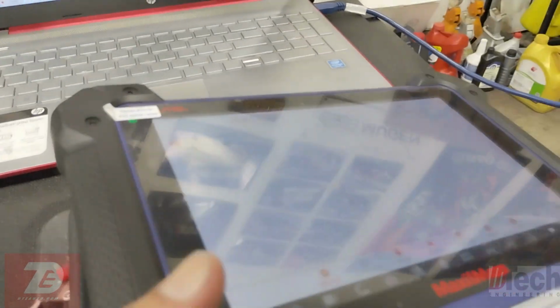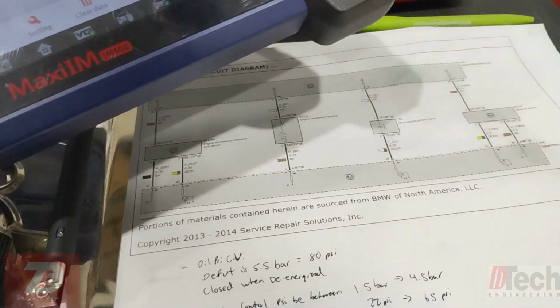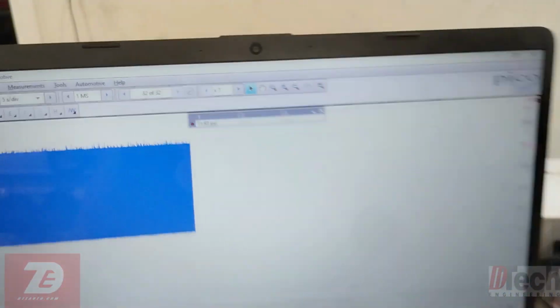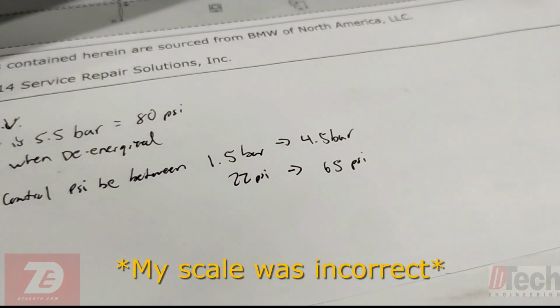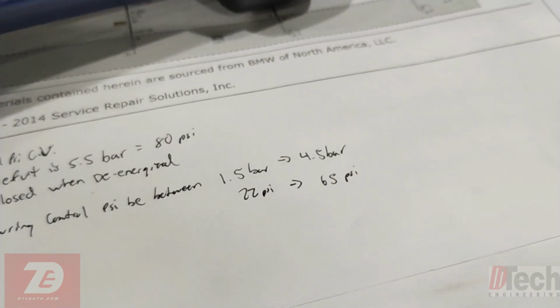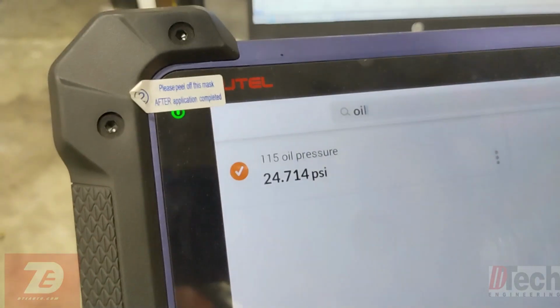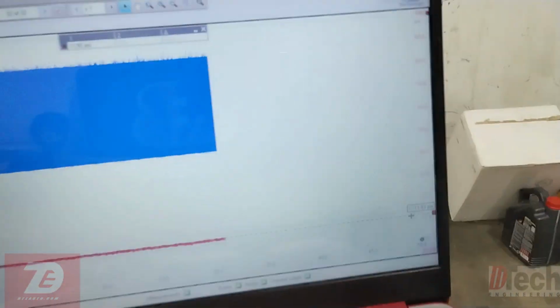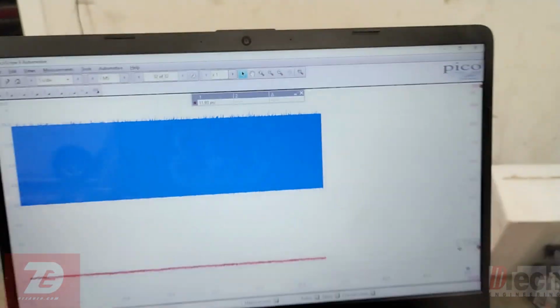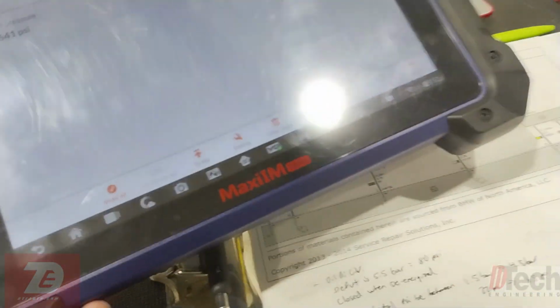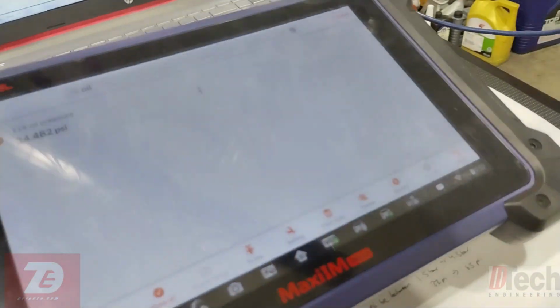Again, I need to figure out if this one's off or if mine's off, because if we go by the spec, running minimum is 22 psi. According to this, that's still within that window. According to this one, we are way below that. So I'm going to keep an eye on it and see when that light comes on.